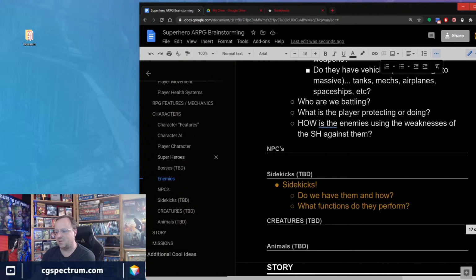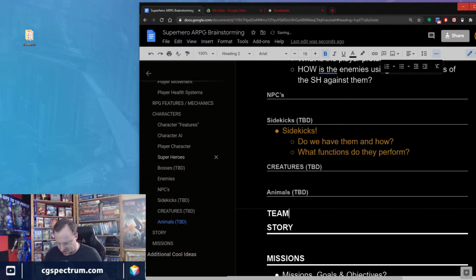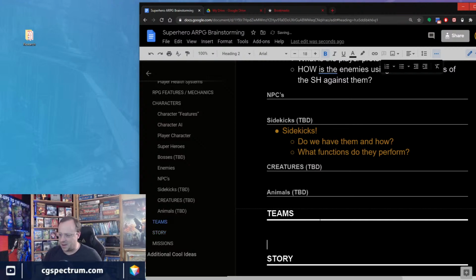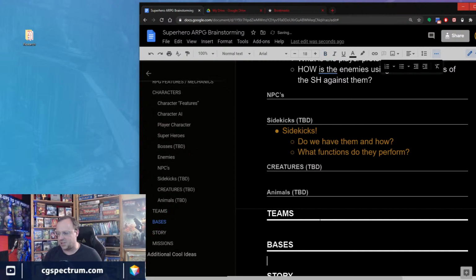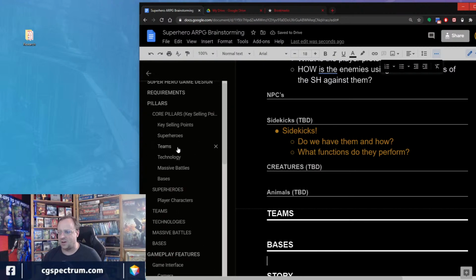So just like teams, we do have this up above, but I want to make sure there's a bucket for teams, right? And there's going to be a better bucket for bases because those are the core things that we're looking at for our game.